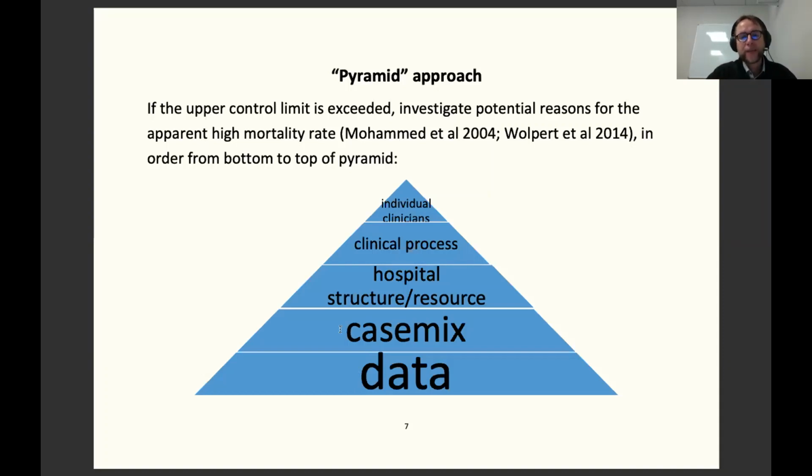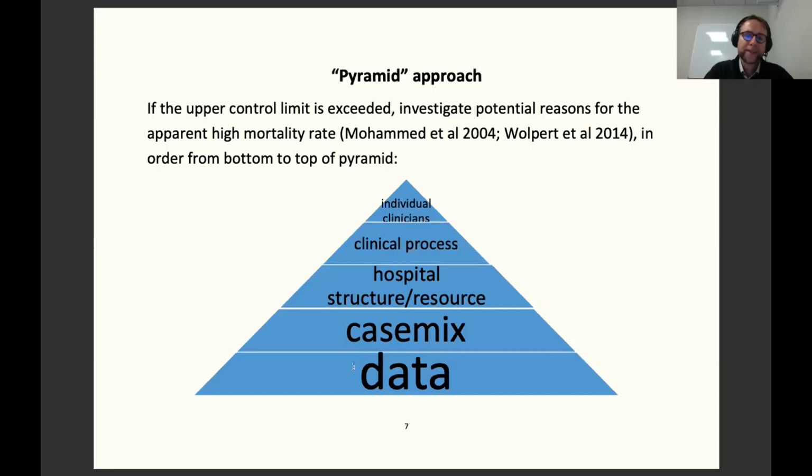And then you might check case mix. So is there something unusual about the patients you've operated on recently? The charts are trying to account for that using the NELA risk model, so there is a risk adjustment already for case mix, but you might have other considerations about characteristics of your patients that might not be taken into account in the risk model, that might lead you to think this could be a reason for a higher mortality rate. Of course, then it would need to be a plausible explanation. And only if you've ruled out these two things.